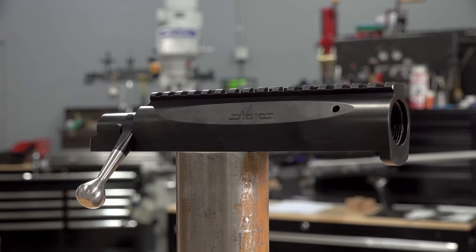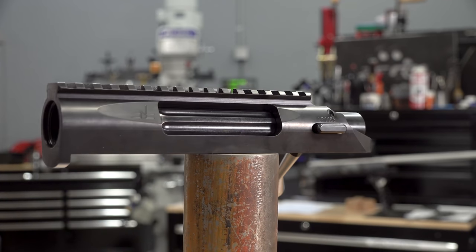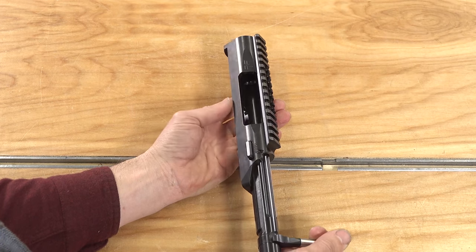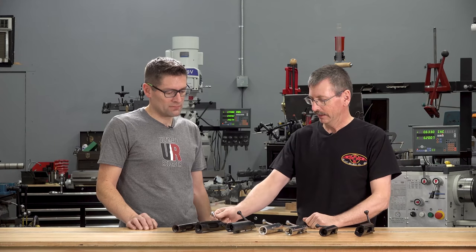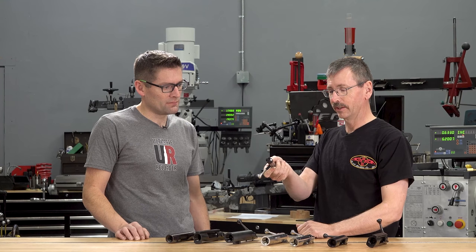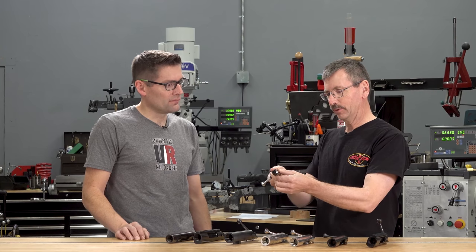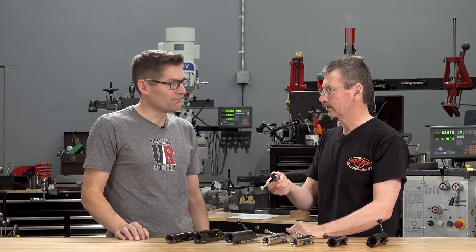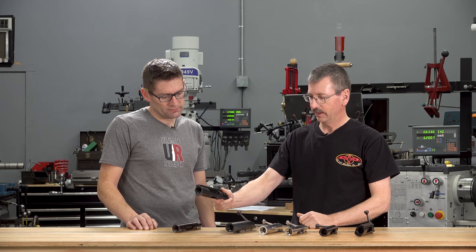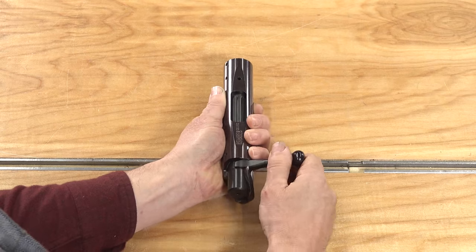Then we move to these Nuvo models. These are Venturist Central exclusives that Chris Harris, the principal of Venturist Central, and Dwight Scott approached me about making around five years ago. They were trying to get some things they'd always believed would make a superior bench rest action. One of the big parts of that is a horizontal lock-up bolt — when turned 90 degrees, it's horizontally locked up. So trigger pressure on the bottom of the sear lifts the bolt in most actions, and this way you still have both lugs in contact. There are two versions: a 1,000-yard F-class version, and a lightweight shorter version for short-range bench rest.